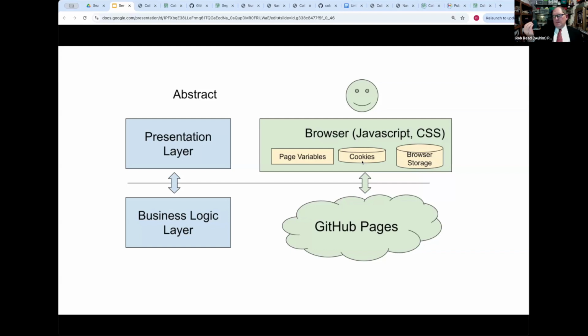Now, implicit in the model of the browser is that Rob's not allowed to see anyone else's cookie, and no one else is allowed to see Rob's cookies. Okay, and that is a very important aspect of security. If I were able to see all of someone else's cookies, I would have access to things that I'm not supposed to have. Okay, cookies work great. They are not a security risk, but you can't put too much persistence inside them.